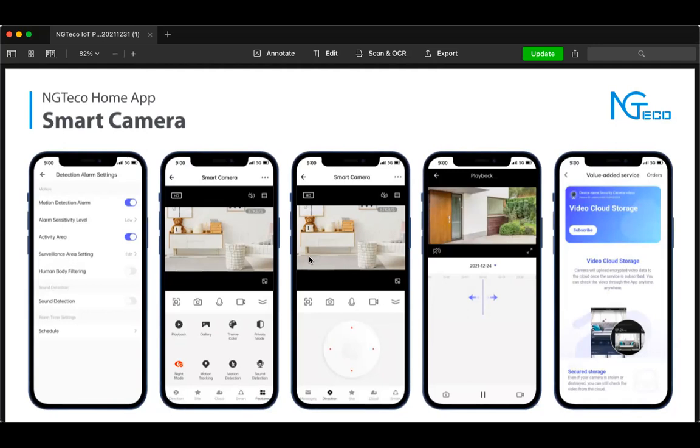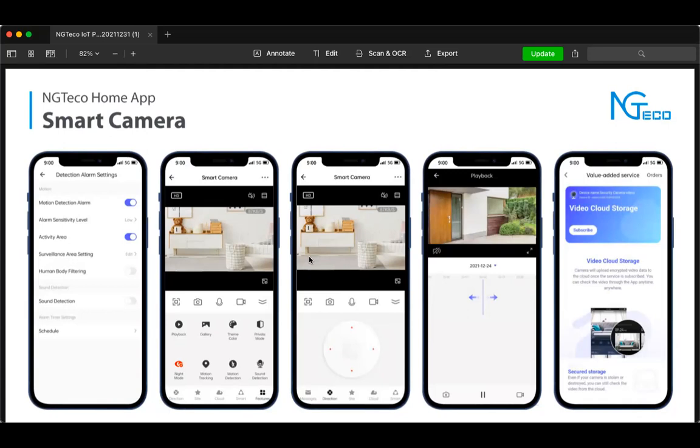Every one of the cameras has a memory card slot. So you can also put a memory card. So if you have a phone that has good storage space, you can actually get a memory card into the camera and take every one of the feeds from the memory card to your phone.